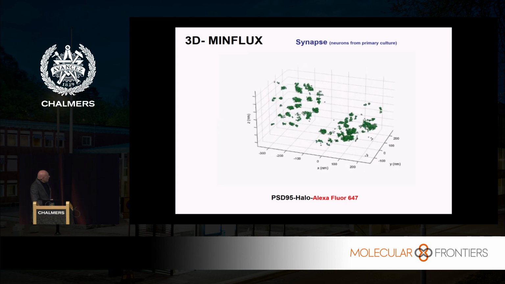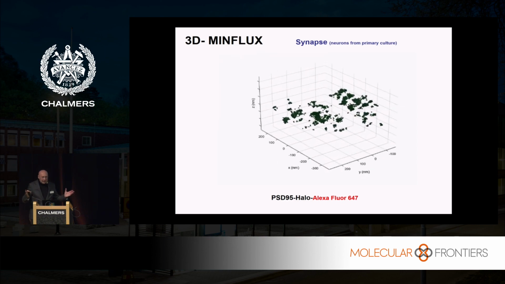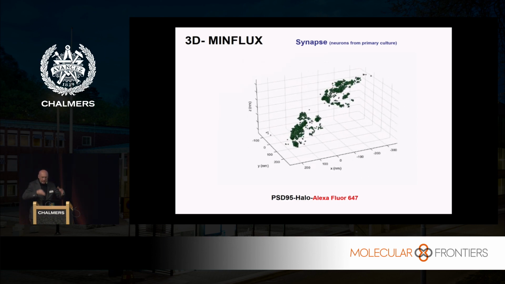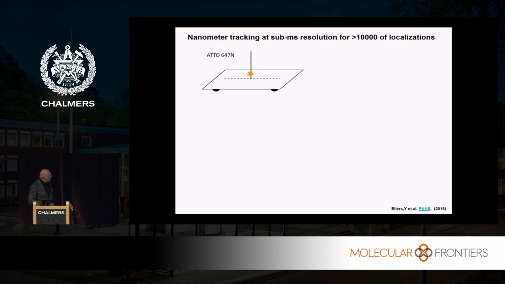And definitely one of the applications that will come in the near future is that you really sort out the molecular maps of anything you can imagine: the nucleus, the synapse, the immunological synapse, whatever. So there are many other things. There is another important aspect. Because you need fewer fluorescent photons, you can also image much faster. This is also important. And I'm showing you this now.